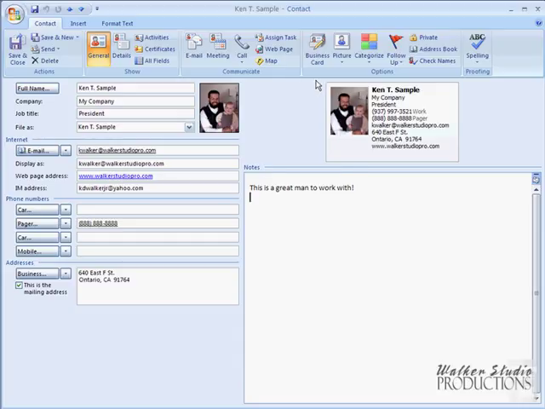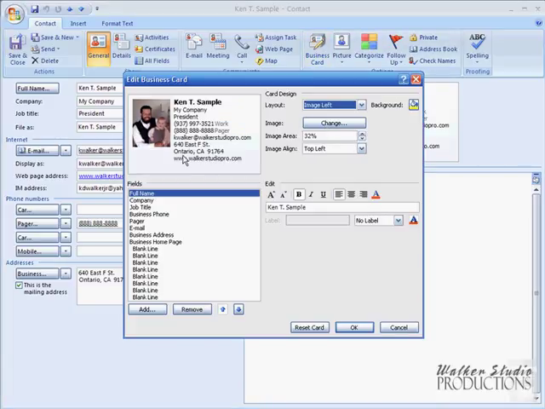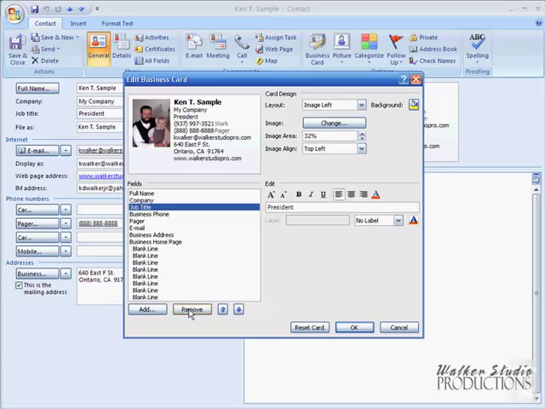But anyhow, let's move on to options, and here we can click on business card, and what this lets us do is basically just change the layout of the business card. So you can specify things that you want to show up, things that you don't want to show up, any kind of information like that. Let's say, for example, in this particular case, I don't need title to show up there. So I'm going to click remove, and that gets rid of the title.